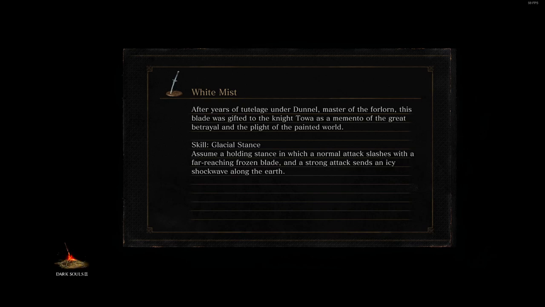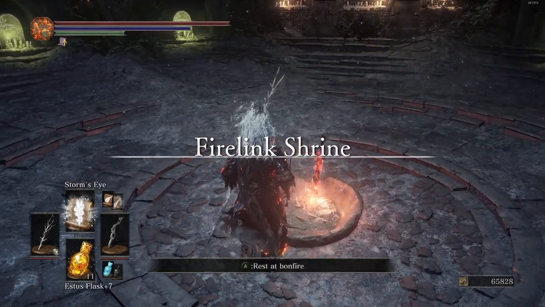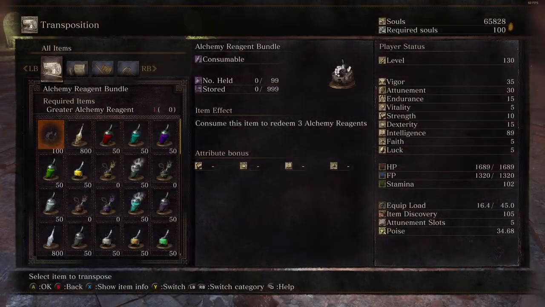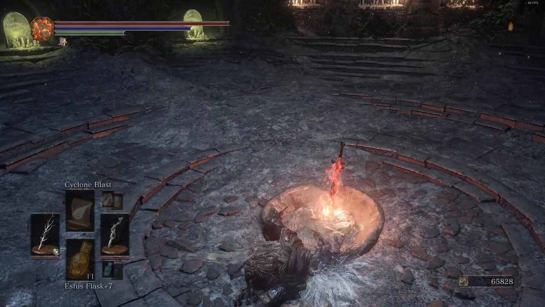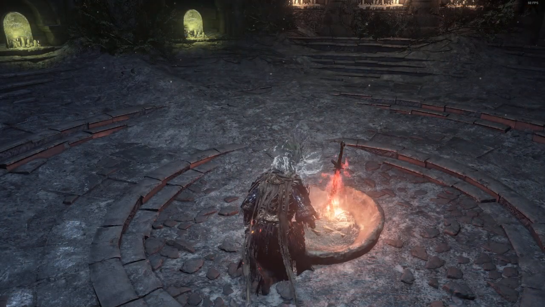Eventually I'll do a pure alchemist playthrough where you use urns and stuff. There's lots of different urns that you can make in the alchemy stuff, like mind control urns and sunlight urns and stuff, and yeah. That'll be fun. Alright. Midir though, to finish this off. To finish this off, we'll fight Midir.